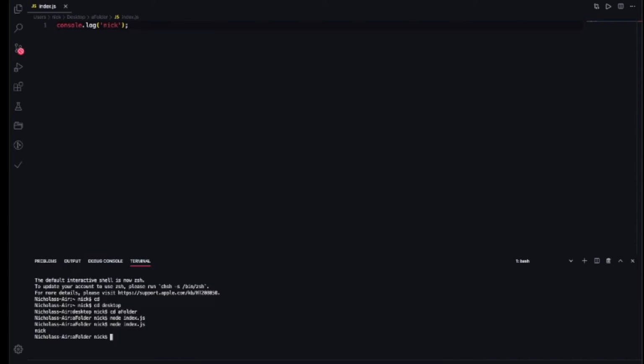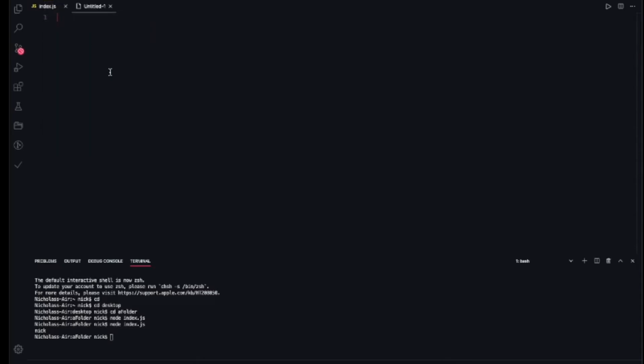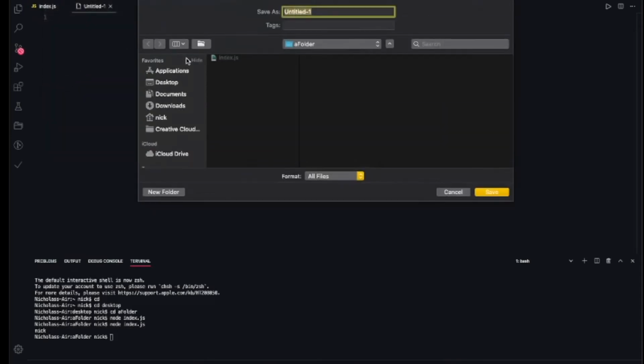Same concept: go to File, New File, and make sure that your index.js file and your HTML file are within the same root folder.